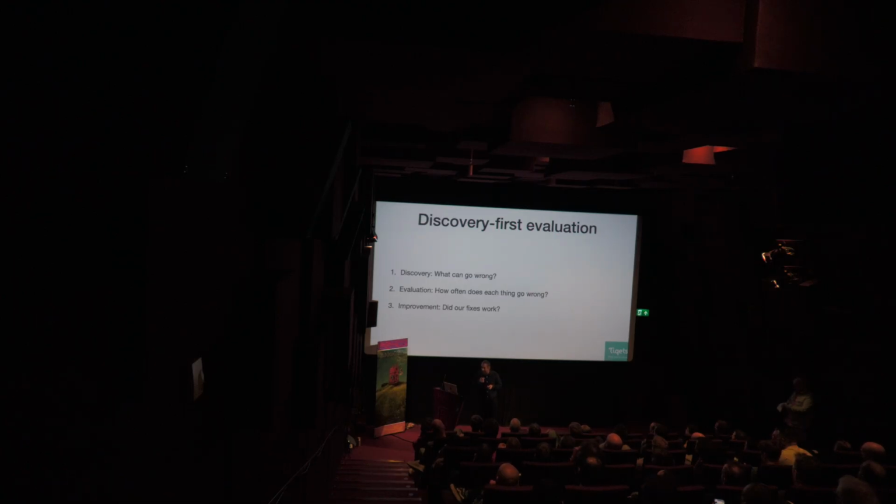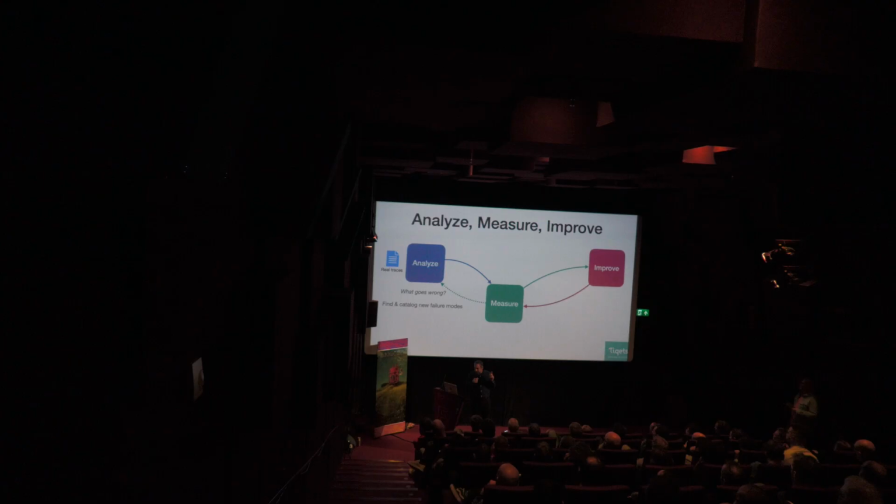I like to call it discovery first evaluation, because first we need to understand the problem. First we need to understand deeply what do we want, what is possible, what can go wrong. And once we make changes, we need to understand if the fixes work. So this is a process to get that done. And the first thing is to understand what's happening.